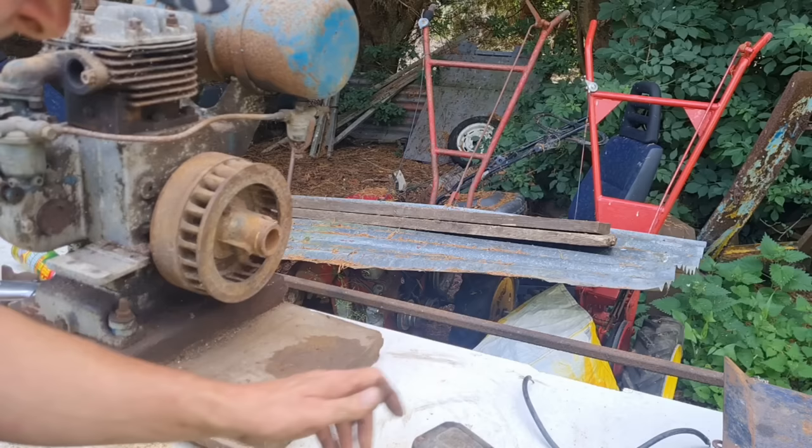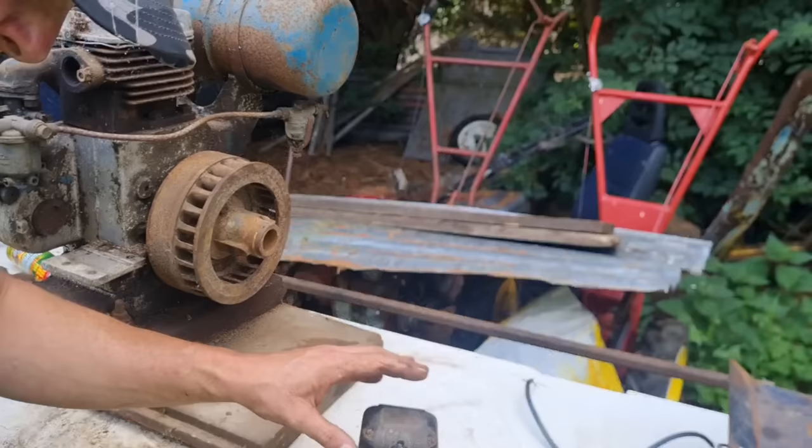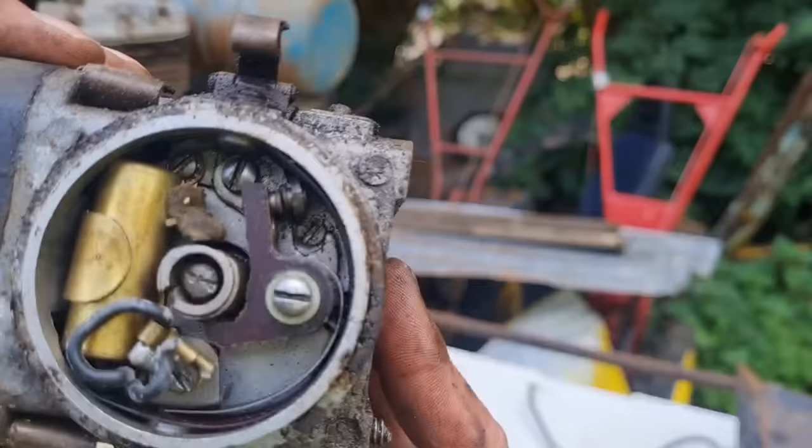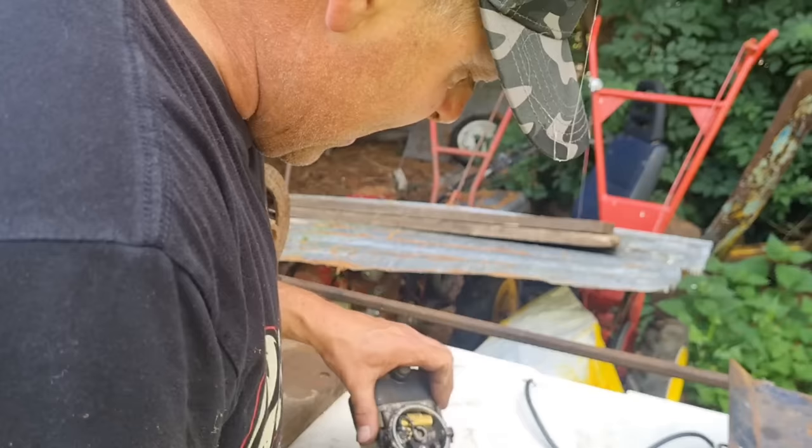Right, let's pop this punch cover off and give these points a clean. Of course, it's been off for a number of years. There we go. Is everything complete in there? Yes, we have a condenser. We have good points, actually, they don't look too bad. They honestly do not look too bad, guys.